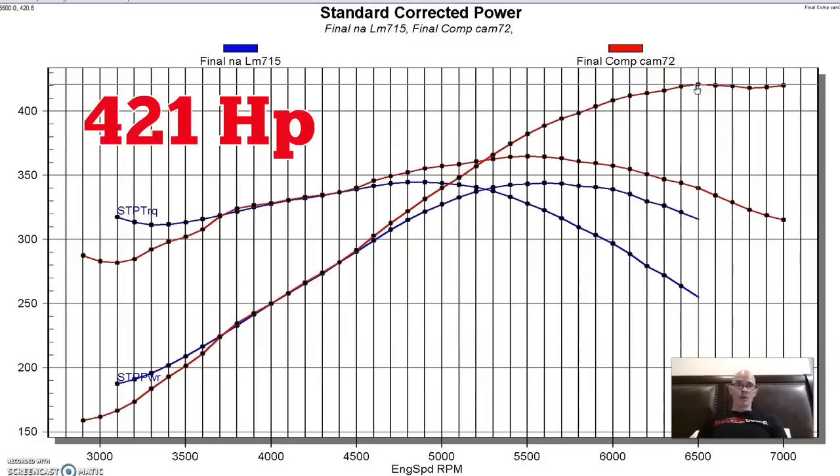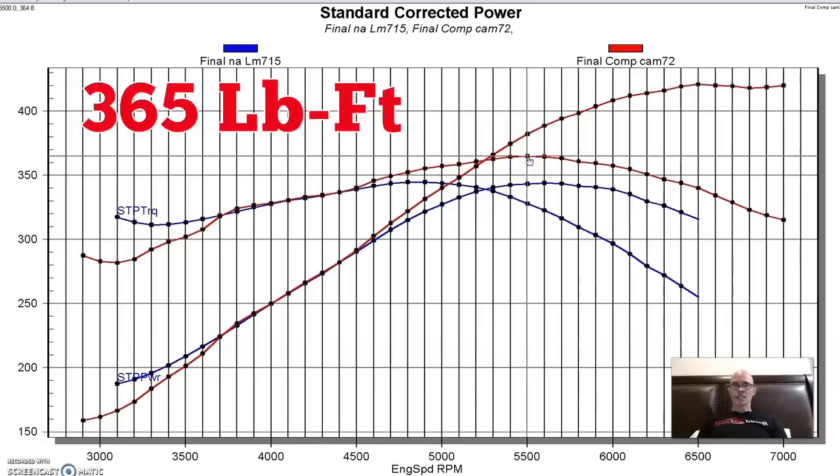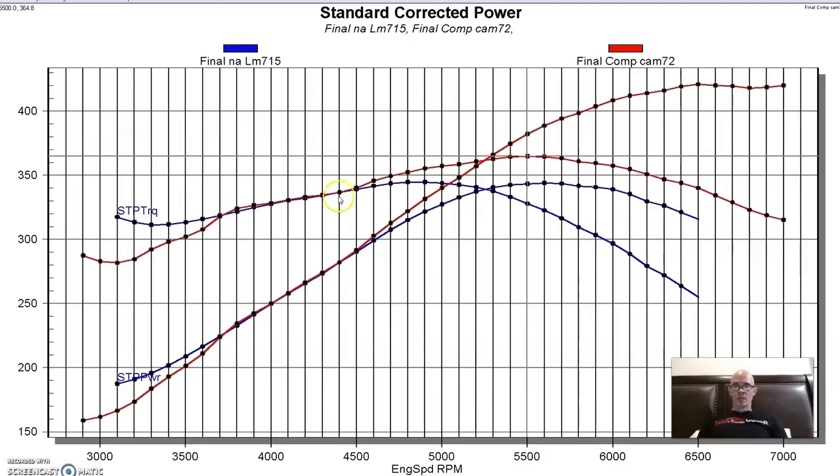It actually made 420.8, so almost 421 horsepower. So good peak number out there. Peak torque was 365 foot-pounds of torque. You can see in the middle here from 3,600 or 3,700 to 4,500, it basically made identical power to the factory LM7 cam, and lost out from 3,700 on down.